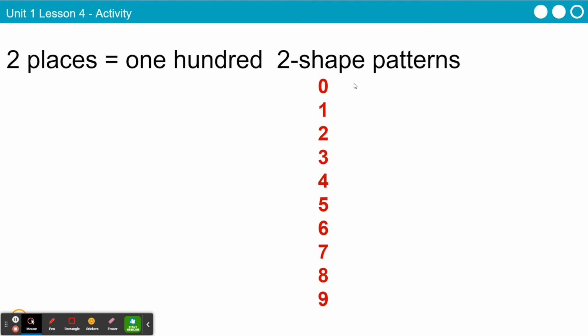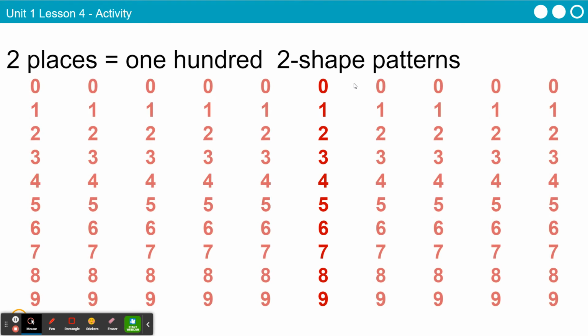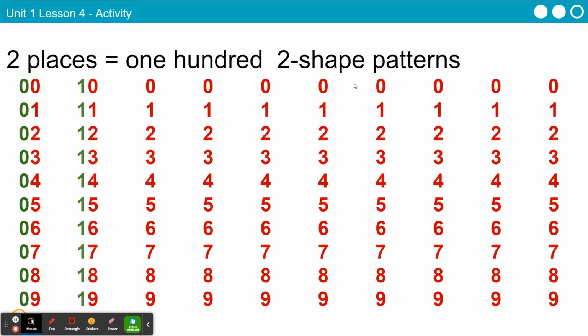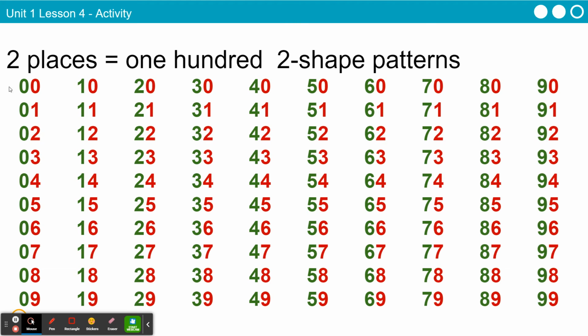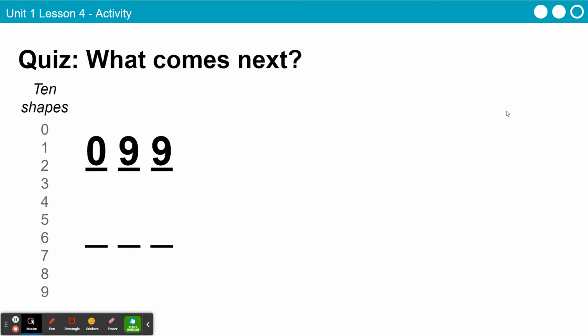So if I want to do 100 two-shape patterns, I'm going to list this 10 times, all right? And then I'm just going to put zeros in front of the first ones, and then ones, and then 2s, and 3s, all the way down. And look what I have, from 0 to 99. That's 100 shapes. It's just not 1 to 100. It's 0 to 99 is how it works in computer land. So because of the decimal, if I have 10 times 10, I get 100 shape patterns. All right, that's because I went 10 squared, right?